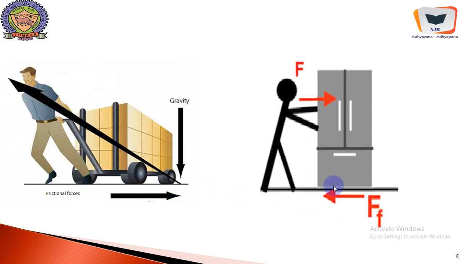And here is another person who is trying to push this cupboard, and there is a force that is being applied in order to push this cupboard, or almirah, in the rightward direction, and accordingly there will be a frictional force that is developed. While this particular problem presents a kind of non-concurrent force system, because one force is there, another force is over here, the entire system can be represented on a two-dimensional Cartesian coordinate system or two-dimensional plane.